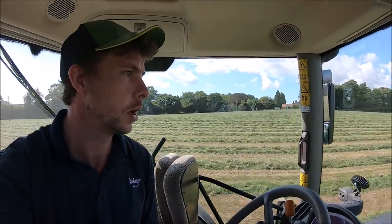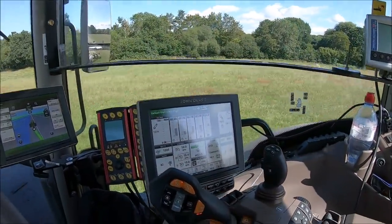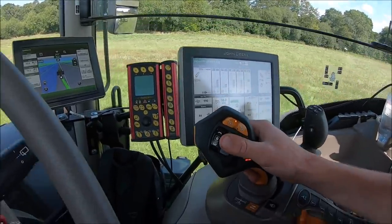So I just thought I'd quickly show you the controls, what I'm using to control the tractor and the mowers. So obviously we've got the joystick.